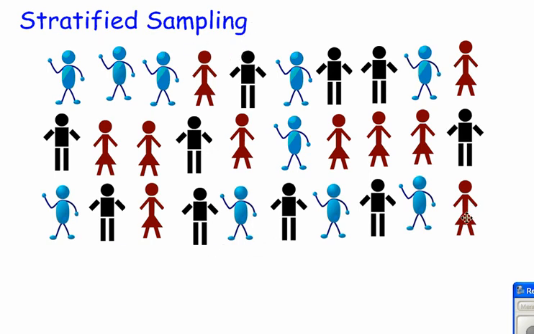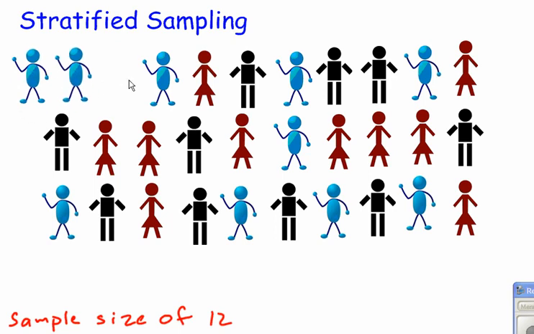I've got the same population as last time. Let's say these are my dog walkers or my voters, whatever they may be, and I still want a sample size of, this time let's say I want a sample size of 12. Okay? So what I end up doing in stratified sampling is I want an equal or close to an equal amount of people from each group of people. So the first thing I need to do is group these people.